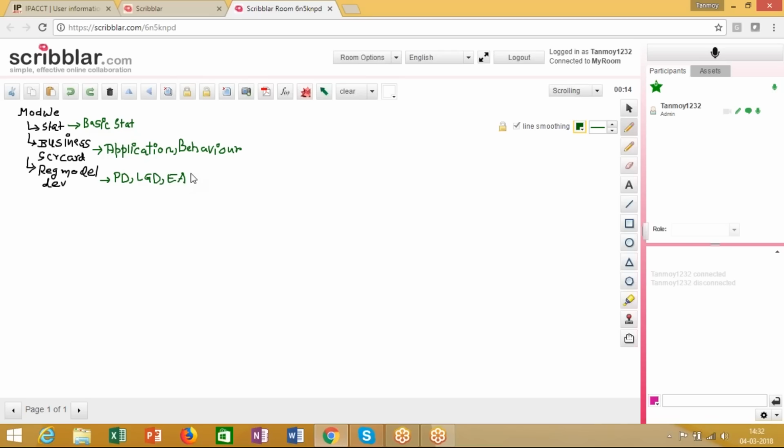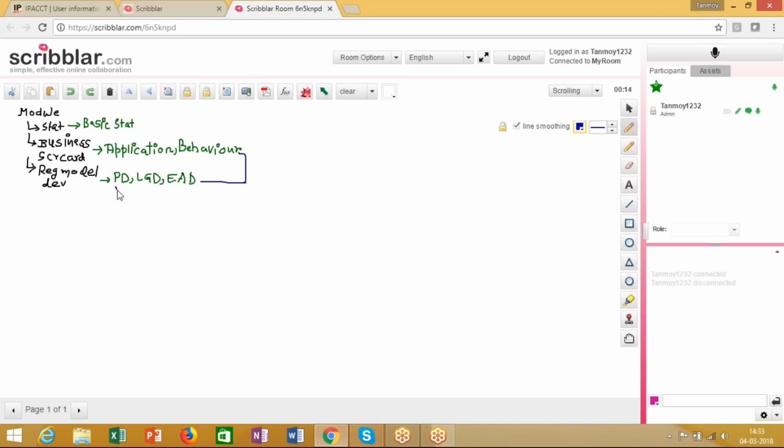So these are the three broad models that we will talk about. Now, talking about these models and their implementation on the SAS platform, these are the group of five core models that we will talk about, whose end-to-end development and validation right up to implementation we will be talking about.